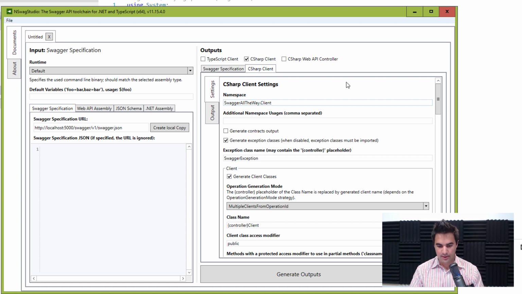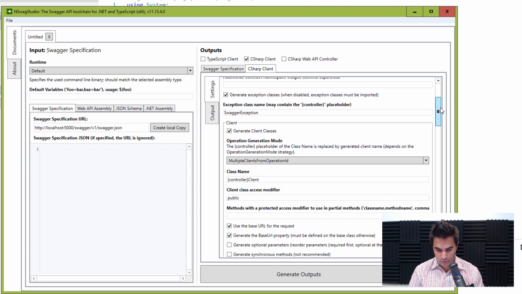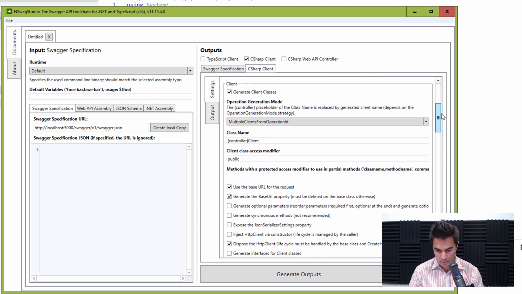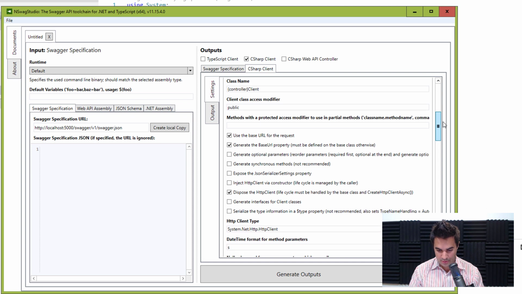So that's the client for the API called Swagger all the way. I also want to generate the contracts, and the namespace is going to be the same. I can have a look all the way down if I want something else, but at this point, I don't need anything else.